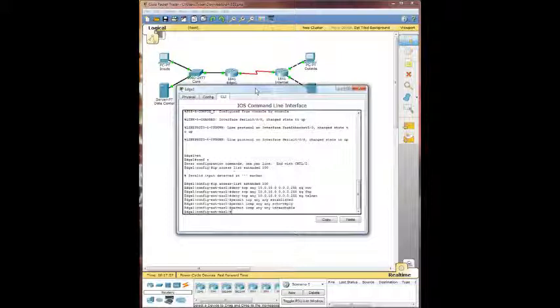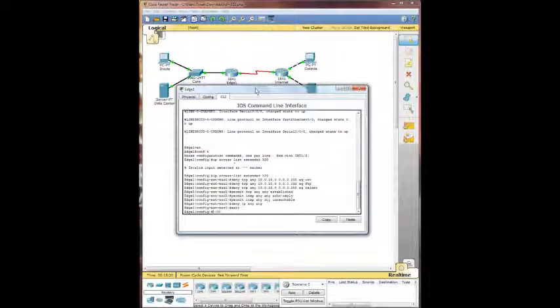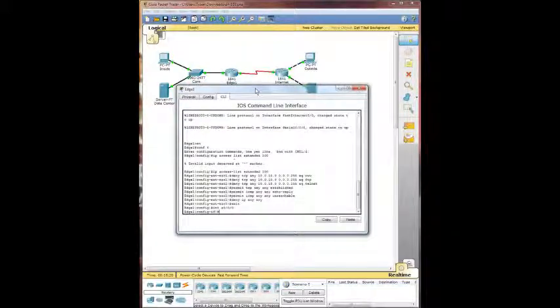And then it wants us to deny all other traffic. The easiest one here is deny IP any any. Boom. Alright, so now that we have that set up, we need to apply it to an interface, and after investigating, like I said, we need the serial 0/0/0 interface in the inward direction. So we're going to exit out of here, and then do int serial 0/0/0, boom, and then ip access-group 100 in.